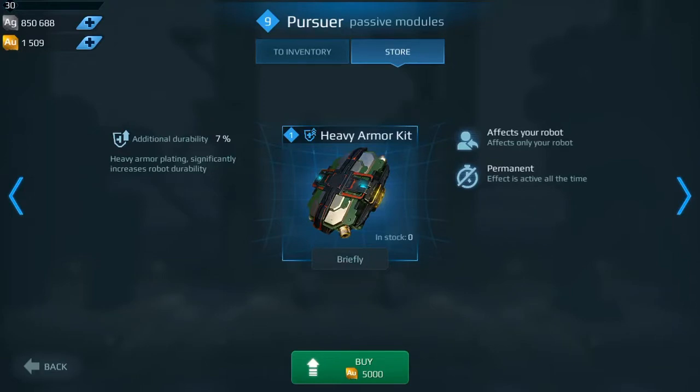I believe these are in addition to costing 5,000 gold, which is not going to happen. At least not for me. I believe these are 40 million for each level. But look, I mean, additional 7% durability though. I could see where that's going to make a huge difference.